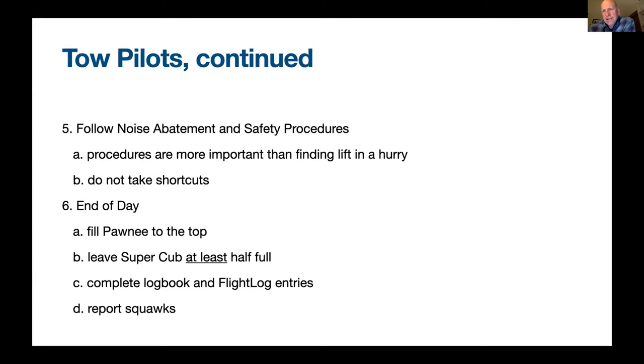There's a lot of very noise sensitive people around Boulder, in Boulder and around Boulder, and they don't want to hear it. And I don't blame them, especially when we're under tow, under full power. I don't want people flying over my house either, but it is legal to do. And don't be a rogue pilot and do it. Follow the procedures that you were trained to do originally, and don't take any shortcuts. What happens when we go outside of those is there's quite a group of people, and they are northwest and south of us. And all these aircraft have ADS-B.